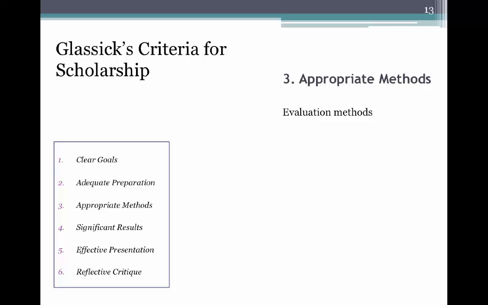Here we call back again to the Miller and Kirkpatrick models that we have been discussing at length. When you carefully plan and map your outcome using these models, the evaluation method is often much easier to select. And often, if there are several different levels or outcomes that you want to look at, you may use multiple methods in your evaluation.